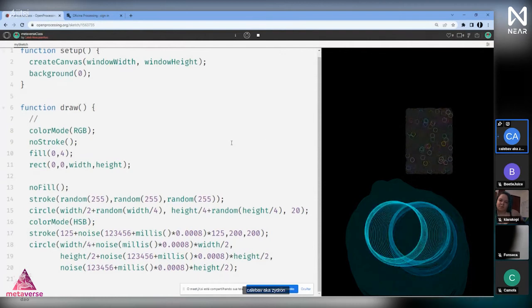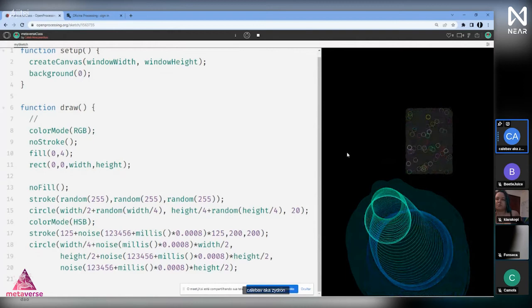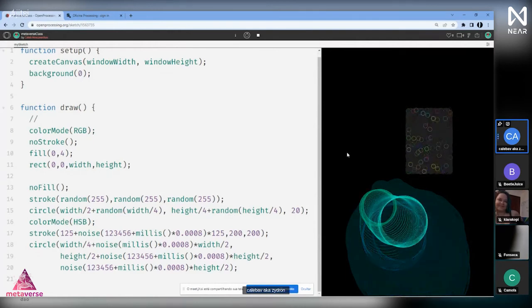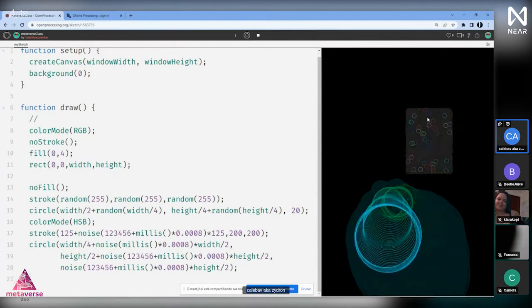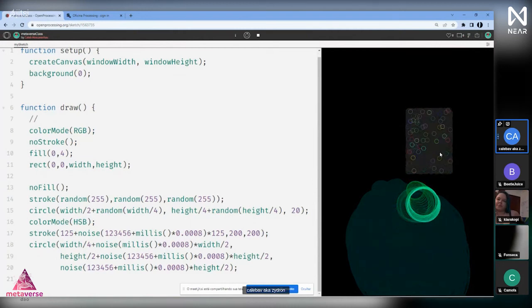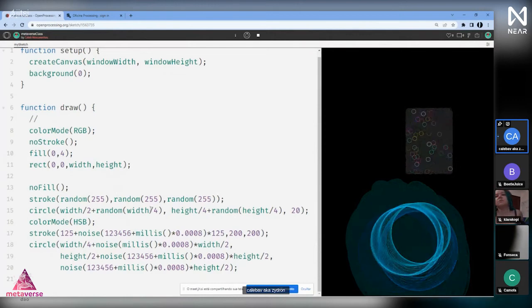Let's think a little bit. Let's try to just do it better. It's not so nice yet, but let's see. Just to displace the random ellipses, displacing all the screen.